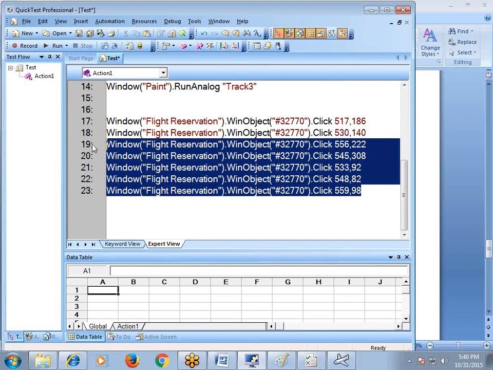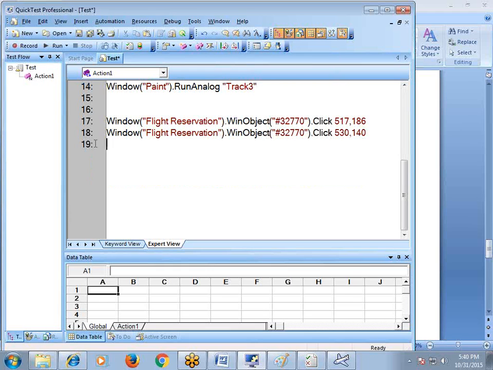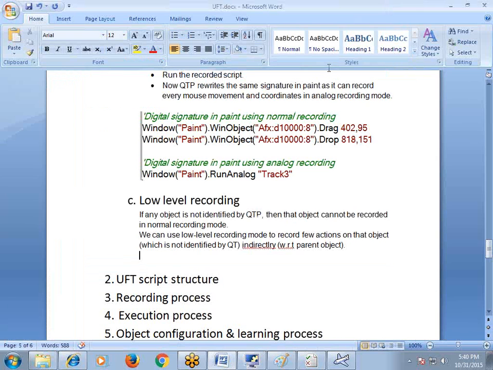Now let us see the difference between normal recording and low level recording. To understand the use of low level recording, which example can we give? This example is a good one, in the flight reservation application.